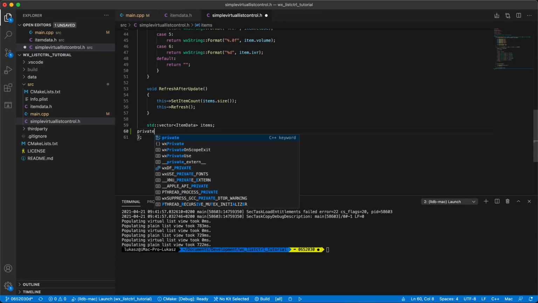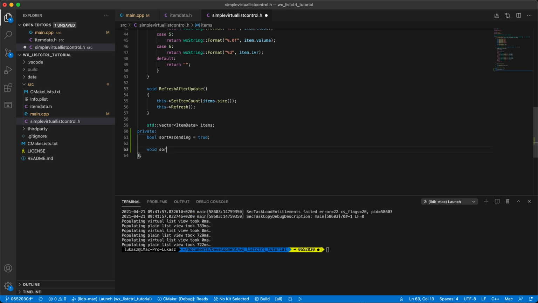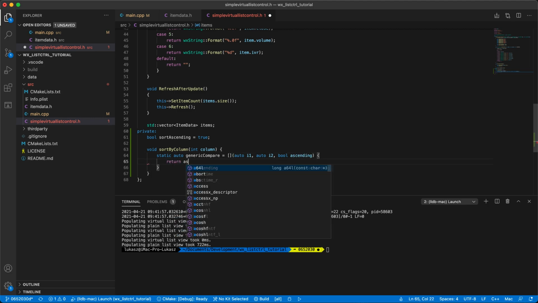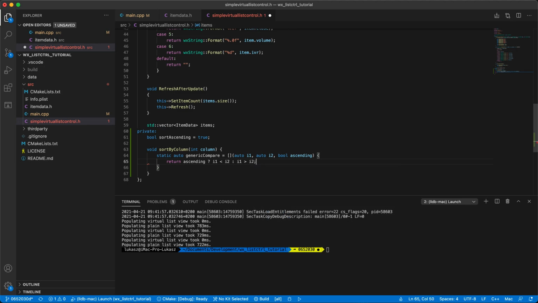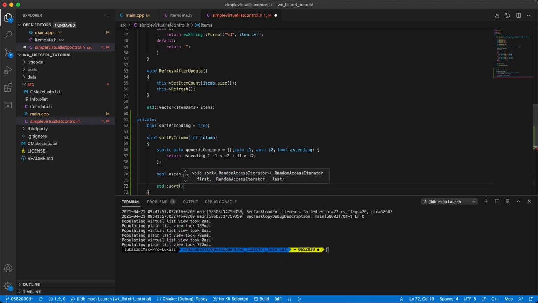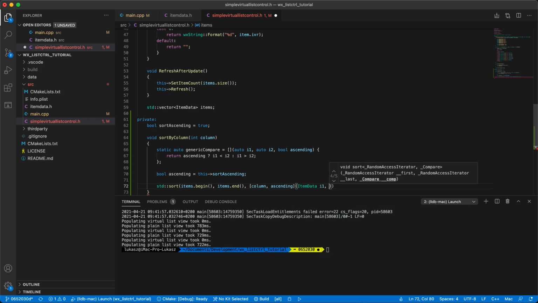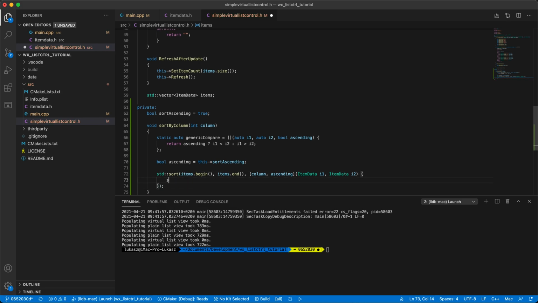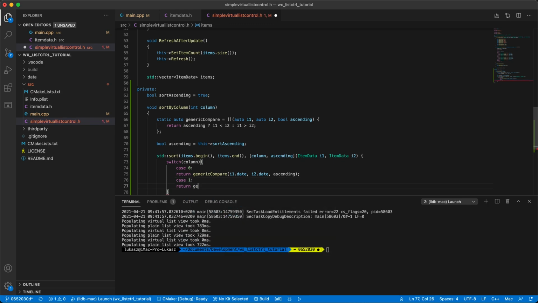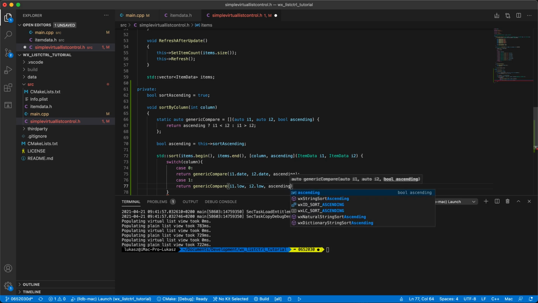Alright, let's add sorting to our list. Because the list is virtual, we need to sort the underlying items vector and then refresh the list. As you can see, we don't use wxWidgets methods for sorting, just the sort method from the C++ standard library. This method also accepts a callback, but this time we need to return true if the first argument should come before the second. As you can see, we use the same mechanics, comparing the fields for given columns and using a Boolean member variable to determine the sort order.